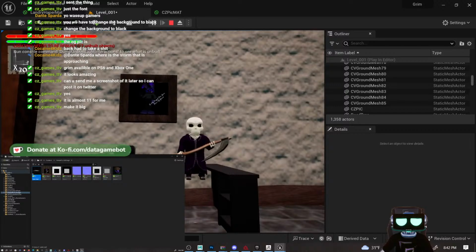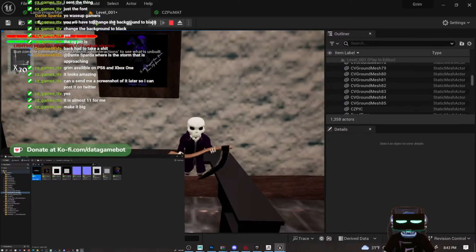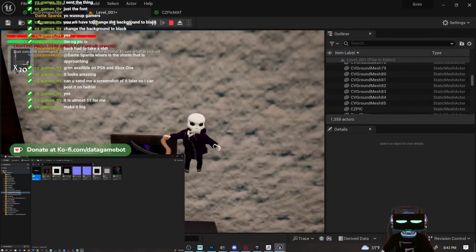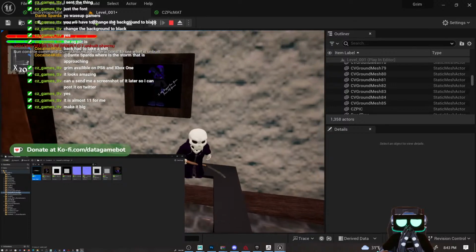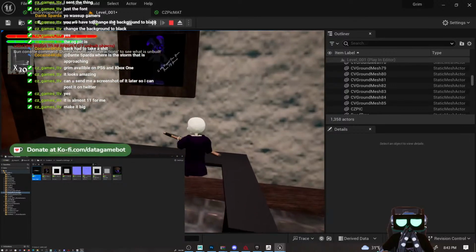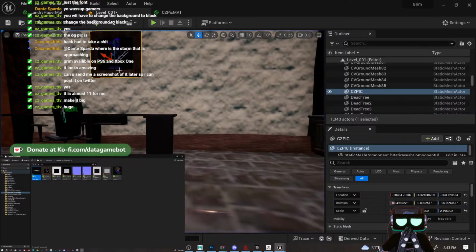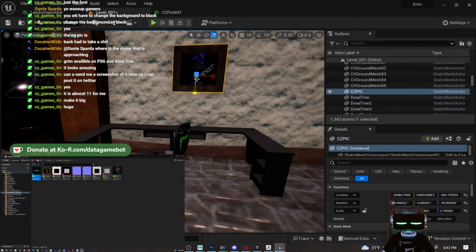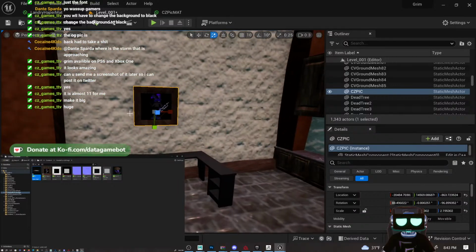Need it bigger? How big do we need to make this? Huge. I don't want to make it like billboard size. I'm not going to make it bigger than that TV. I'll tell you that much.